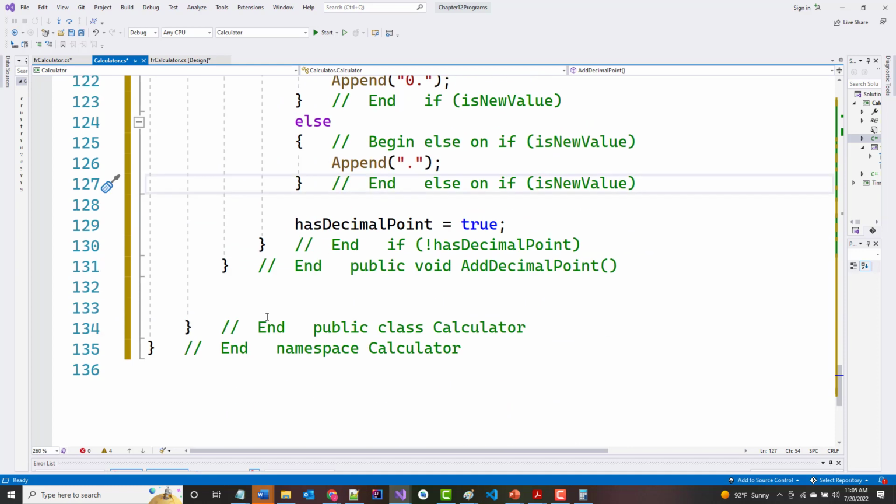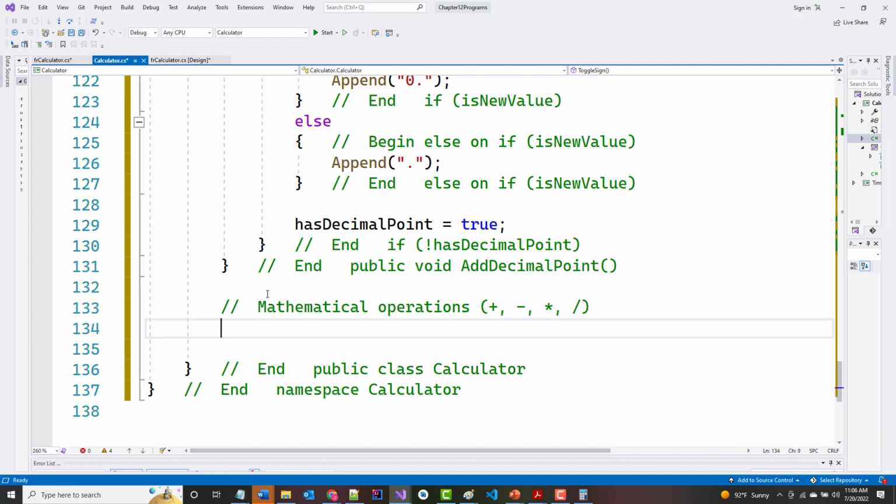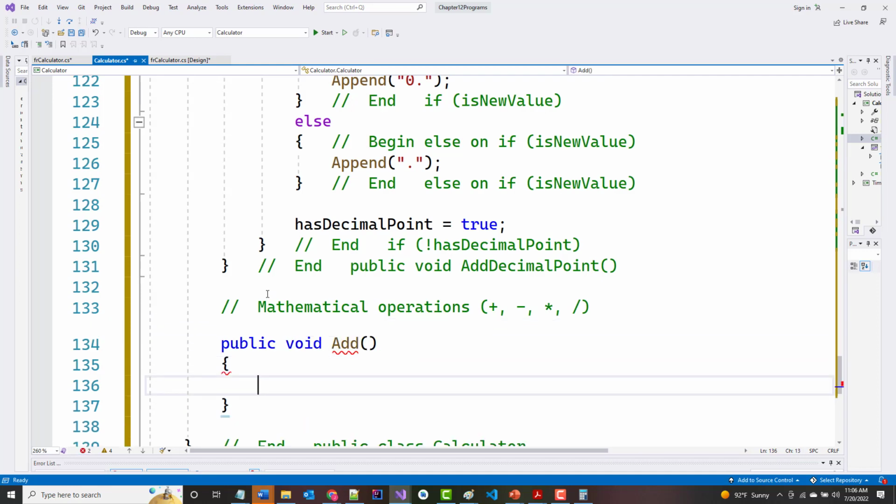So now I want to do my different mathematical operations. In other words, my addition, my subtraction, my multiplication, and my division. All right? So just do them in order.